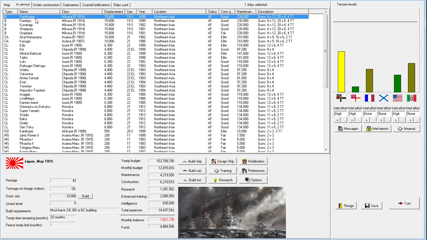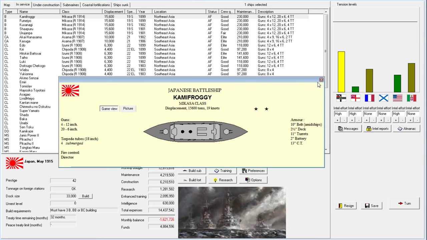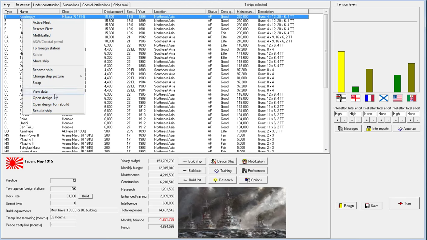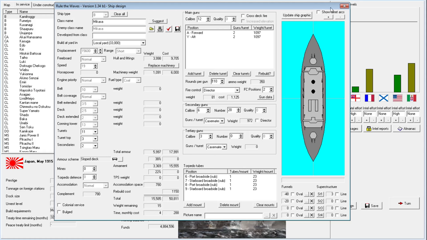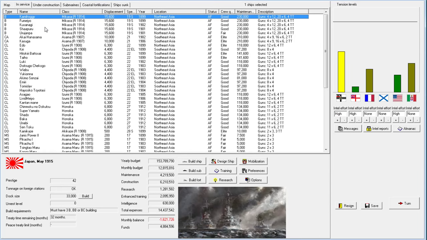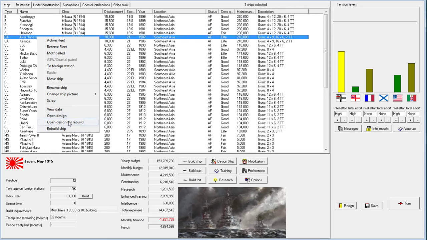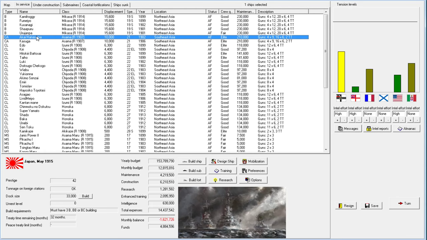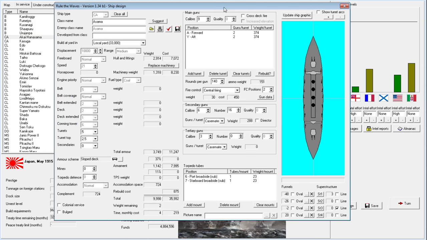We'll probably... Let's see, these guys are actually fine now. I think they have the better... If I'm not mistaken, they have the quality zero good. We probably won't retrofit these again. They'll make it until the 1920s or so, and then we'll just start scrapping them. Yeah, it's time for us to retrofit the two armored cruisers that we do still have.